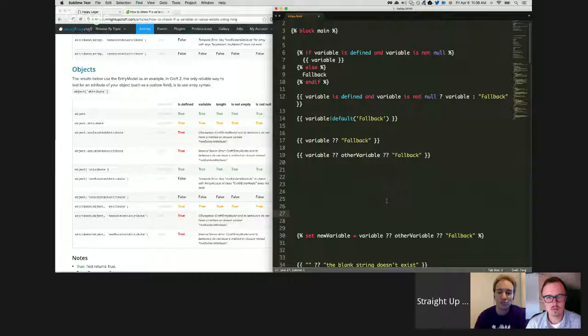Yeah, well, I guess I would point out that you've talked about one-dimensional variables, but the null coalescing operator in Twig, since it is basically the same as checking variable is defined and variable is not null, will also work several layers deep on a multi-dimensional value.